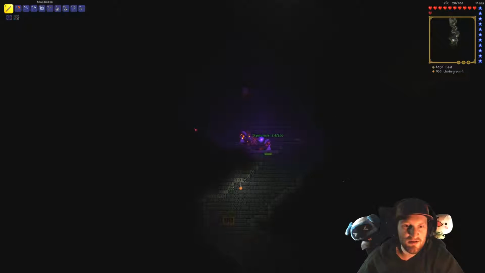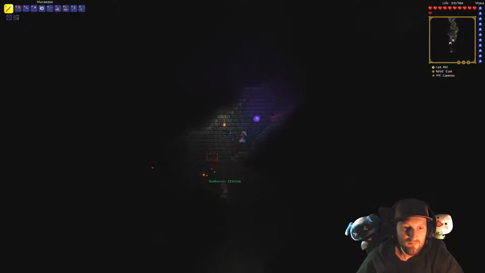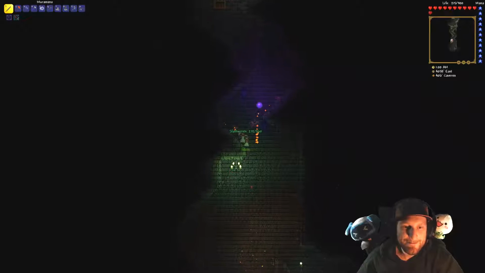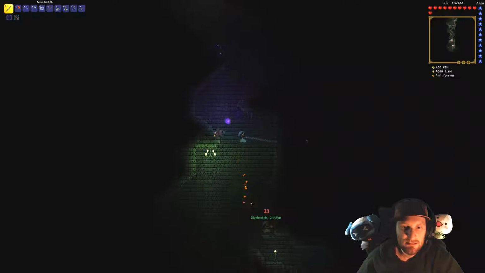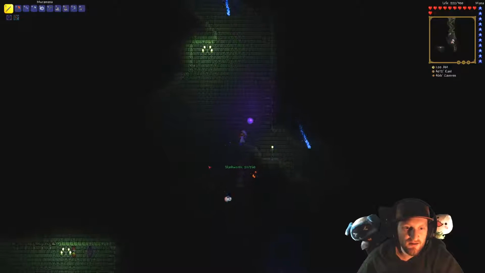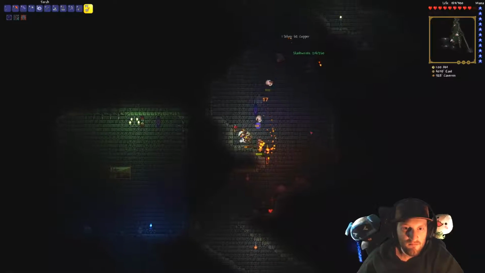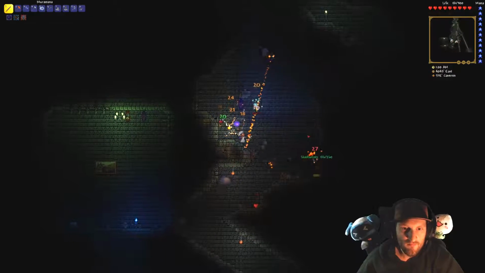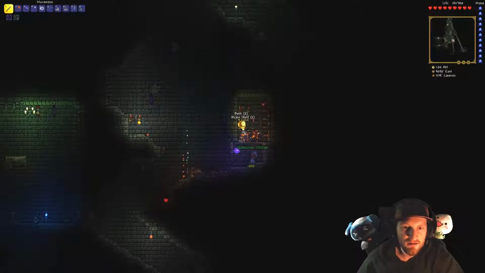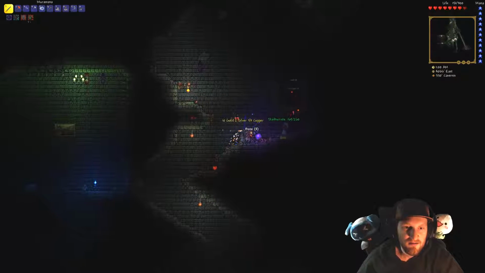Yeah, take the chests. Yeah, it's a good idea. What sword have you got right now? The big one, right? Mm-hmm. Yeah, don't do that. Oh, money. Yeah, money. Ow.